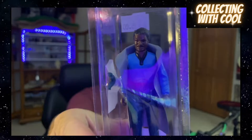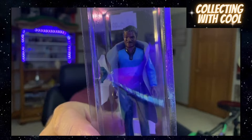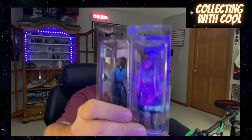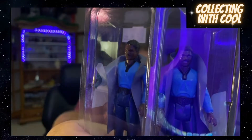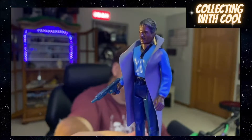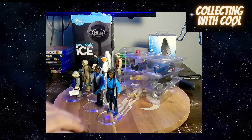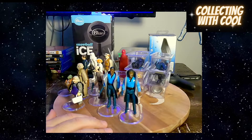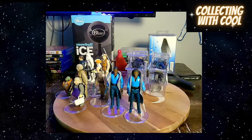Check this out — you got Billy Dee Williams, Lando Calrissian. I got him complete, there's his blaster, 25 bucks, he's got the cape, pretty clean. There's a variant — they went back and did another run on him with the teeth, so he's smiling in both, but they decided to paint the teeth. So there's the regular one. Let's put these guys next to each other. I'm not going to mess with this cape because those things are so brittle. There they are — see the teeth? That's hilarious, I think that's great.